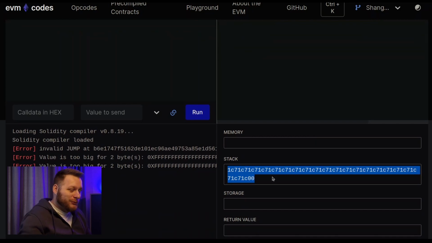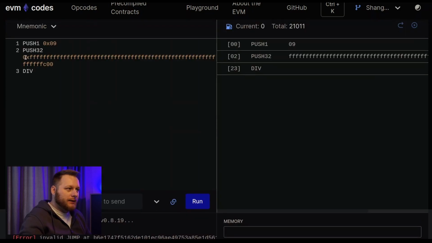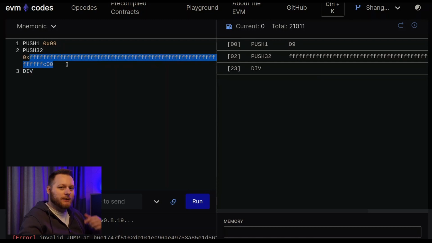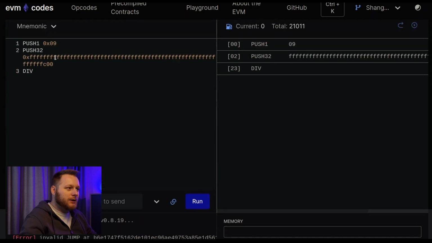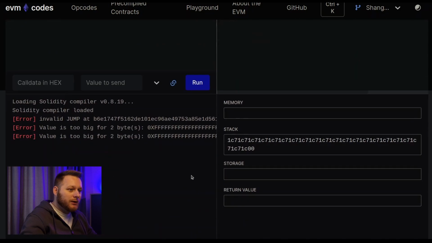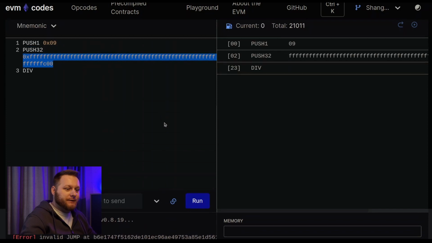So this is really bad because, as you remember, the negative numbers start with all F's and then go down to mean the higher number. But here what we end up with is not minus 1023 divided by 9, which should be a really small number, but it divided this number as if it was a positive number.